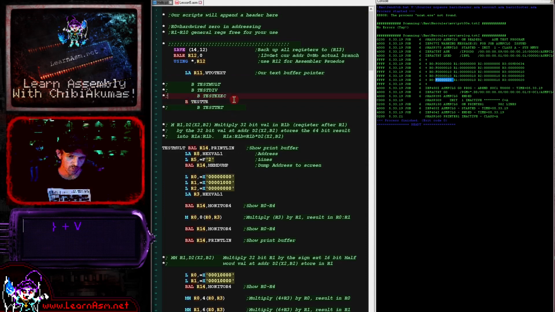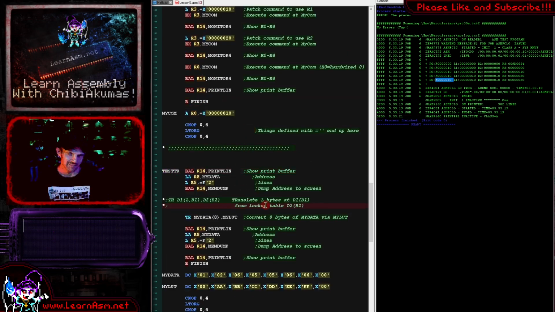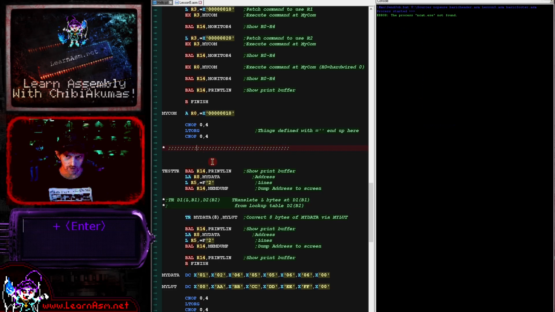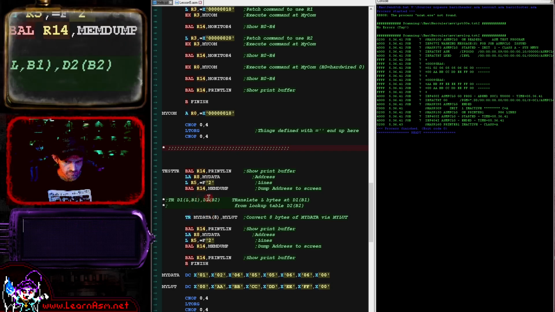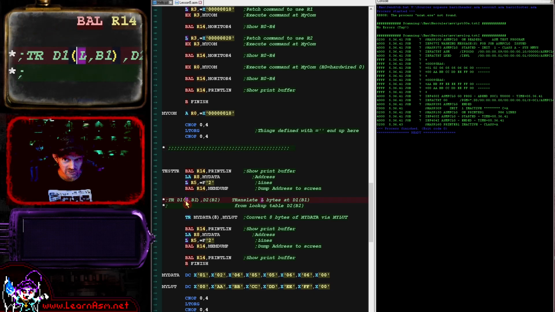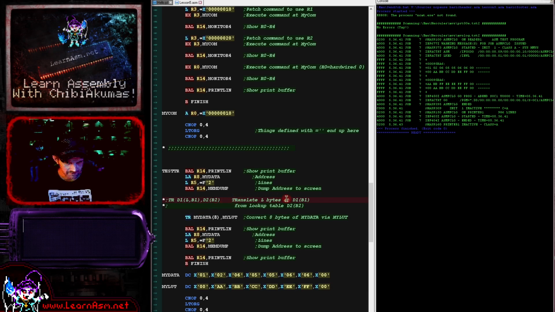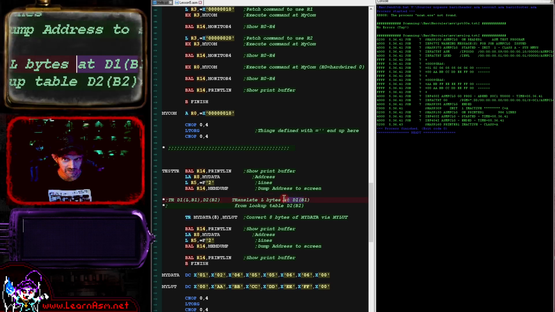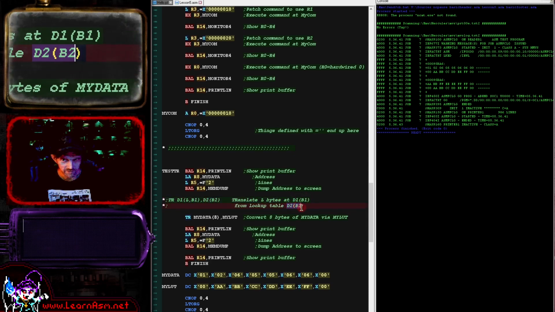Okay, we barely scratched the surface with the IBM370's very impressive commands, though, because now we have another very impressive command. Now, this is going to be using a lookup table. This is actually something you do see from time to time. Other processors have similar things. What this is going to do is take a lookup table. It actually takes a pair of memory addresses. Now, it takes a byte specification, a lookup table, and a destination. And what this is effectively saying is change the L bytes, the memory address specified by the destination, using the lookup table specified by the second parameter here.